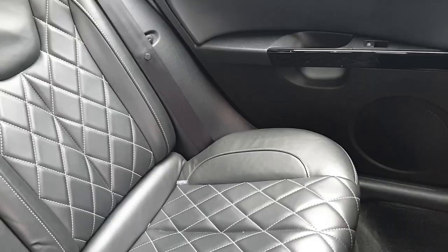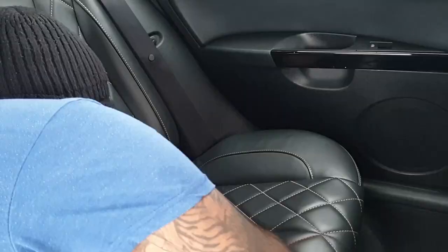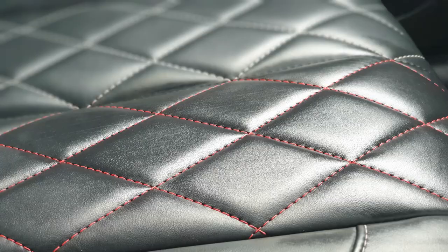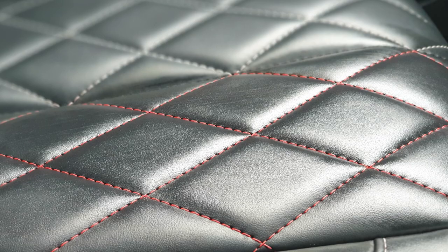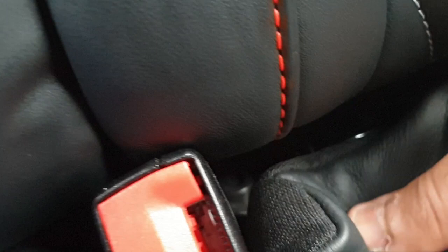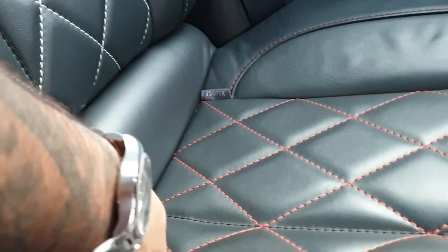I've done a lot of research on different fabric pens, and these seem to be the best. Don't wear your best clothes, don't wear your going out clothes, don't wear your Stone Island jeans or whatever you've got. Wear clothes that you don't mind getting dirt on. Especially with seats like this, make sure you pull any pieces that you need to get in there, just to make sure you get everywhere. You never know what's going to happen to the leather over time, so it's better just to do that now.